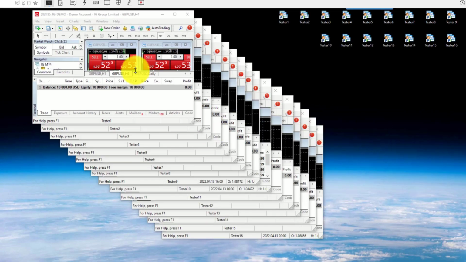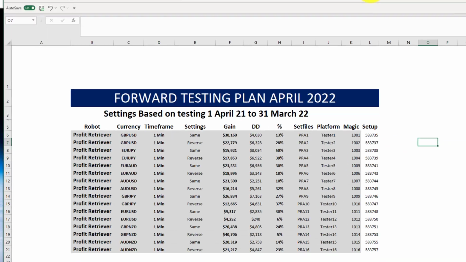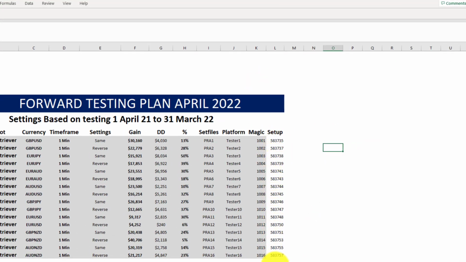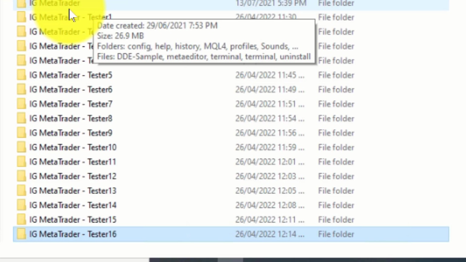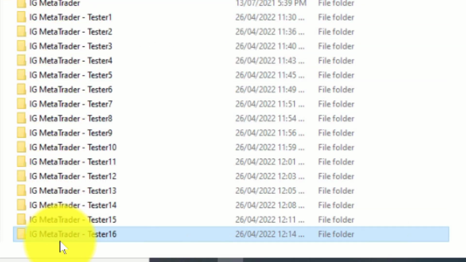Okay, all done. As you can see, there are now 16 platforms. They are all named according to the platform name that we've done in the plan. We also have the 16 icons there that we can use to access these ones, and I'll show you they're going to come in handy later on. And we have updated the plan to show the actual accounts that are connected to each strategy that we're going to be testing. Plus we have the IG testing programs in our program file. So everything ready to go.